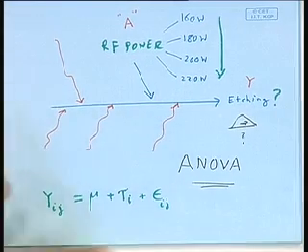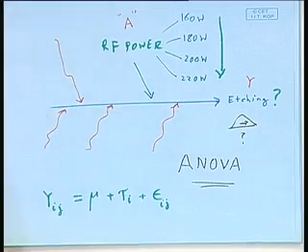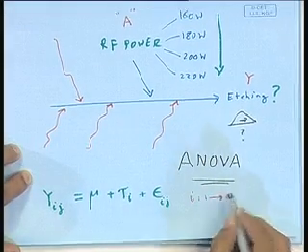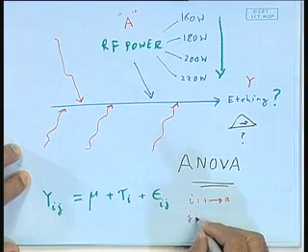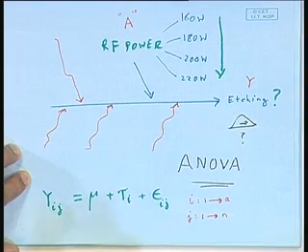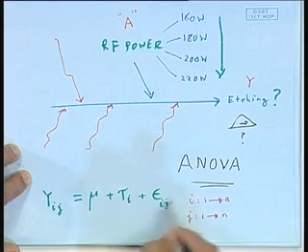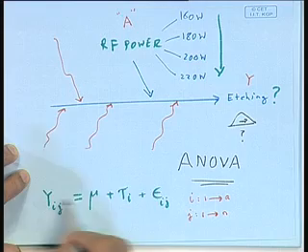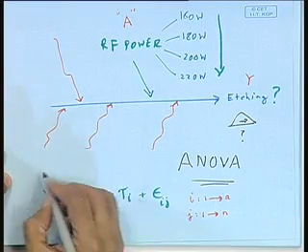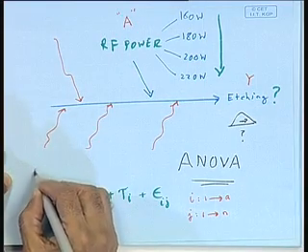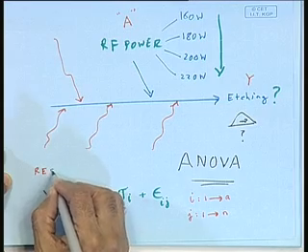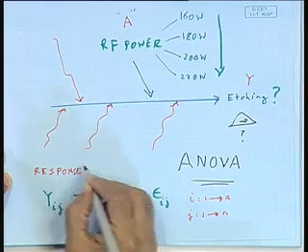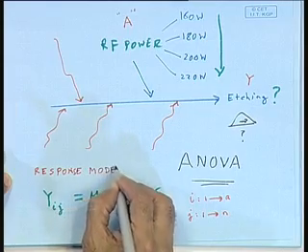Just note this down: i here is going from 1 to little a, and j is going from 1 to little n. And I've got a total of then a times n trials. I've got a times n different values of y_ij. Now this is my model. This is going to be my theoretical response model. I'm just going to write this down as response model assumed.